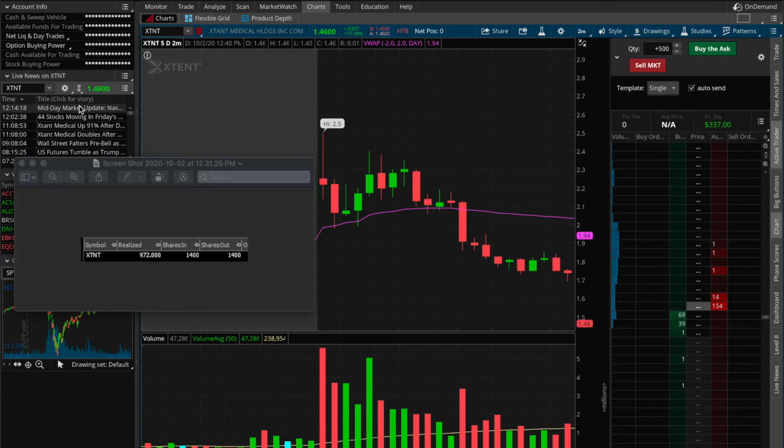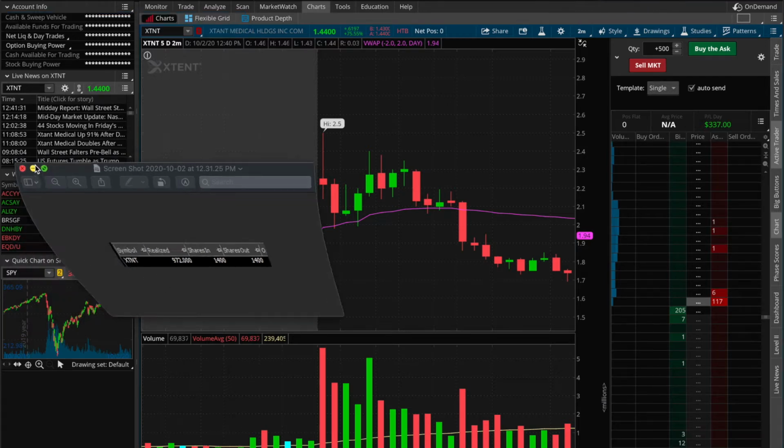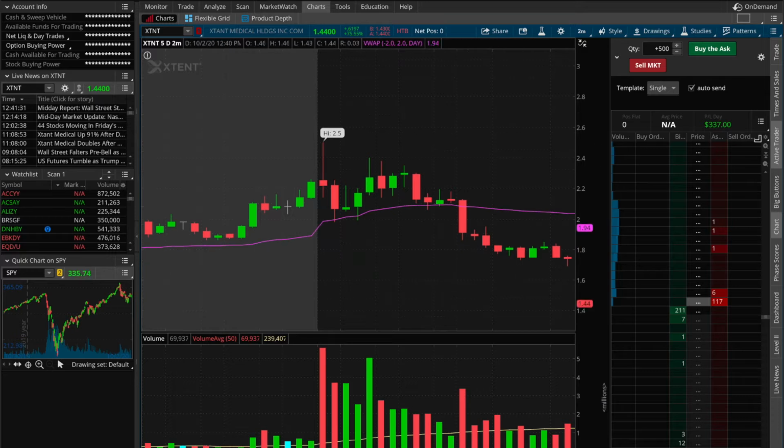I made about 1.3K total off this ticker, and roughly 340 came from a long in the pre-market, and I made almost 1,000 from my short. And I believe I paid around $80 in commissions because I did get the shares quite early in the morning. So let me go over the long first.